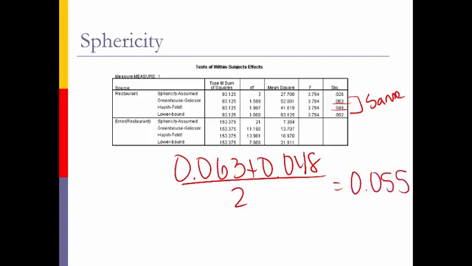All right, so now we end up with 0.055. So what we should do here is just conclude that the F ratio is not significant and accept the null. The reason we did this is because these are so different. They produce opposite results. One is conservative, one is liberal. We want to find somewhere in the middle. This is our midpoint, and we're still going to accept our null.